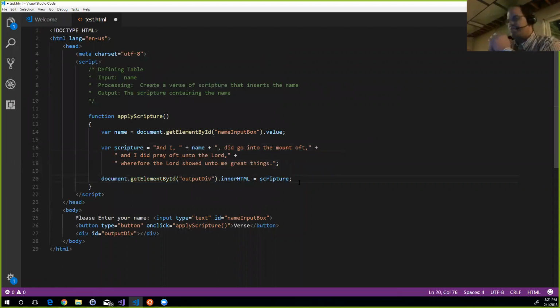Okay, so here's my scripture. So we'll just go through each part. The first thing we do is we have a variable that we'll call name. You use the var keyword to let the computer know that you're creating a variable, and this is what we're going to call it. A variable is like a box that you're going to put some information inside of, and we give it a name so we know how to reference it throughout the program.